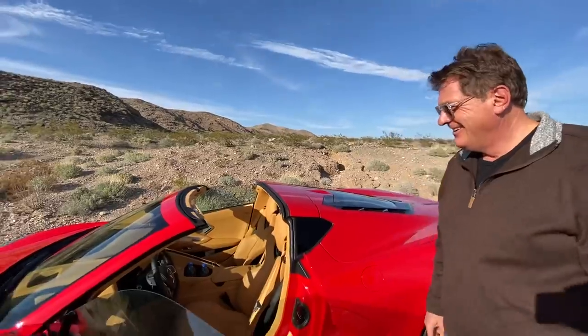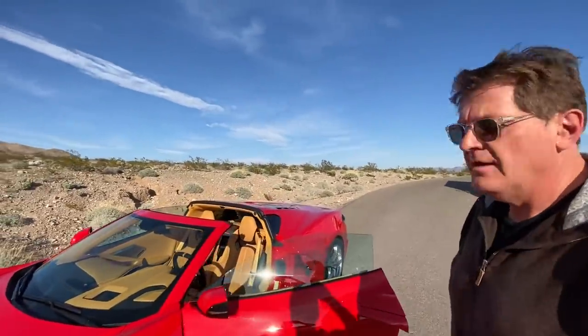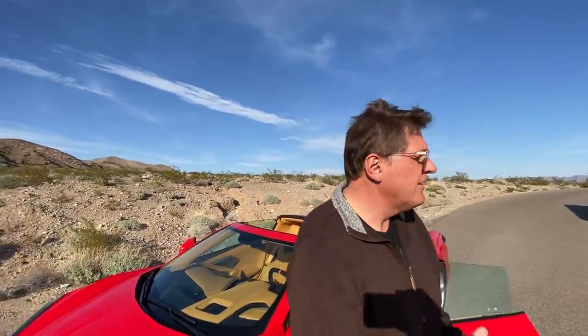This car is all about numbers: just under 500 horsepower, zero-to-60 around 2.8 seconds at sea level with one person, quarter mile just over 11 seconds, and a top speed of 194 MPH — not electronically governed. To get those numbers you do need the performance exhaust or Z51 package. The car started production about a week ago as of filming and will be hitting dealers in the next couple of weeks — end of March, early April.